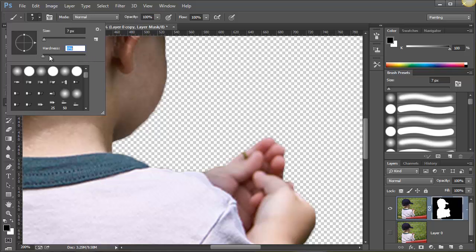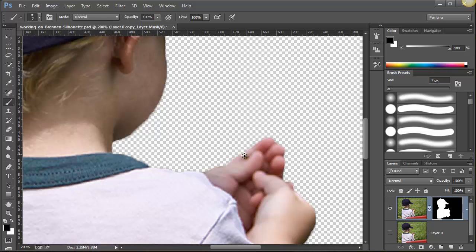To the left means it's softening the edges of the brush. So let's go all the way to the right, and if I paint right now, we're basically hiding things. Let's do a Control-Alt-Z a couple of times here, and let's switch this to white. Now if the black and white's not up, if that's not what you're seeing, press the letter D as in dog.